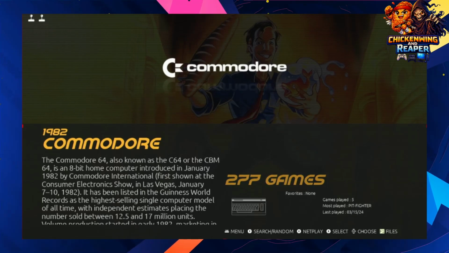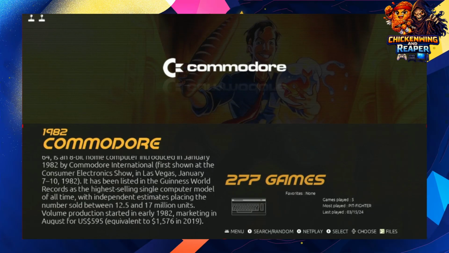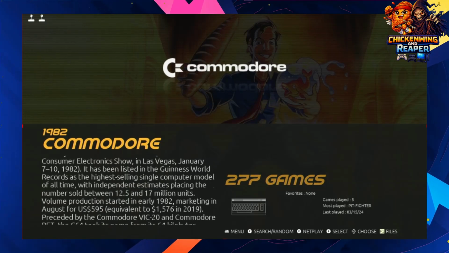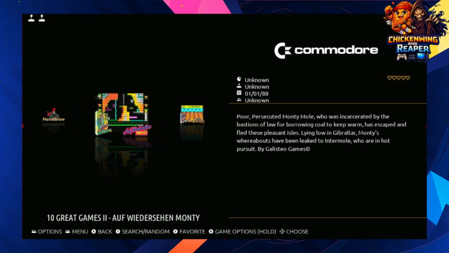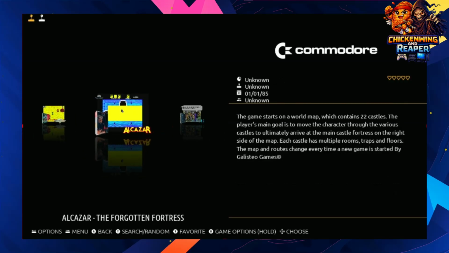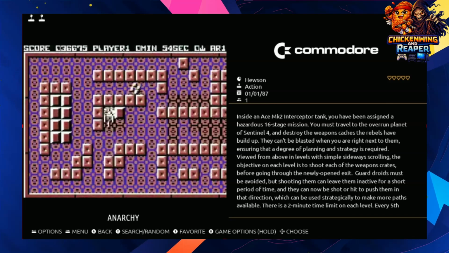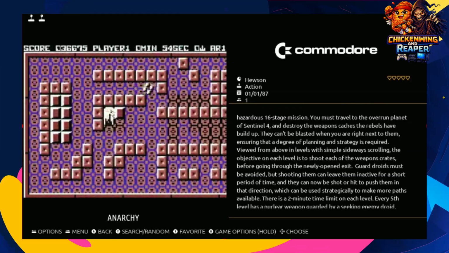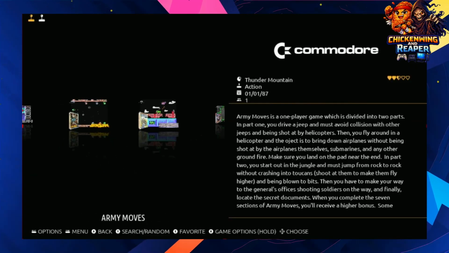There we go, we've got Commodore. I quite like this theme because it's very minimalist, and you have an explanation of the console itself, giving you a bit of a history lesson. So I quite like that. And then here we go, here's all our games. The way this is set up on this theme, you've even got explanations and details about the game itself, a bit of history, what type of game it is, how to play it. I do like this. But I also understand there are people that prefer the big flashy ones.